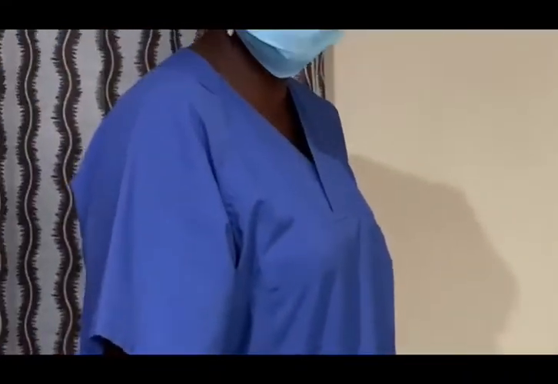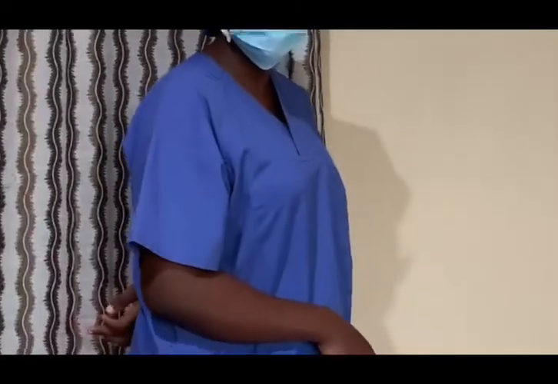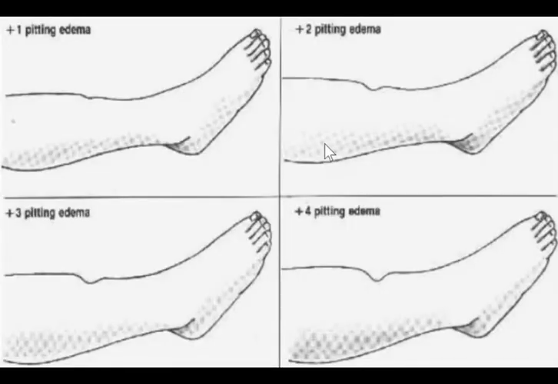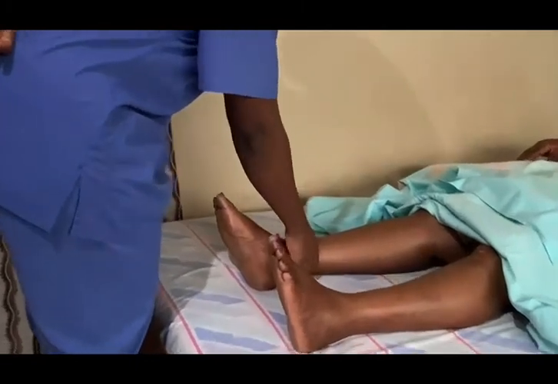But should the patient have, you then grade per the depressions. So there are 4 stages of edema. Class 1 has 2 mm depression. There's no visible distortion. The class 2 has about 4 mm depression, and then there's a bit visible distortion, and then it lasts between 10 to 15 seconds. The class 3 is 6 mm visible color change, and then it lasts more than a minute. Class 4, which is severe, has gross distortion and about 8 mm and lasts more than 2 minutes. The examination on both limbs.